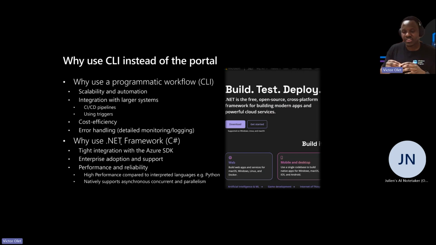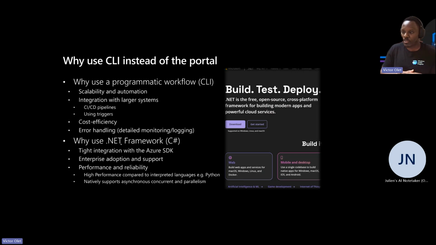And the reason why we do that is scalability. It's okay if you're going to run a one-off job, but if you're going to scale this over multiple compute, you need to be able to do it programmatically. Doing it manually is very tedious. Cost efficiency as well. As part of your workflow, you can control the resources. You can say, at the end of the job, clear out the resources, clear out the pool, clear the jobs. That way, it will be done. You don't have to remember to do it because it's been automated.